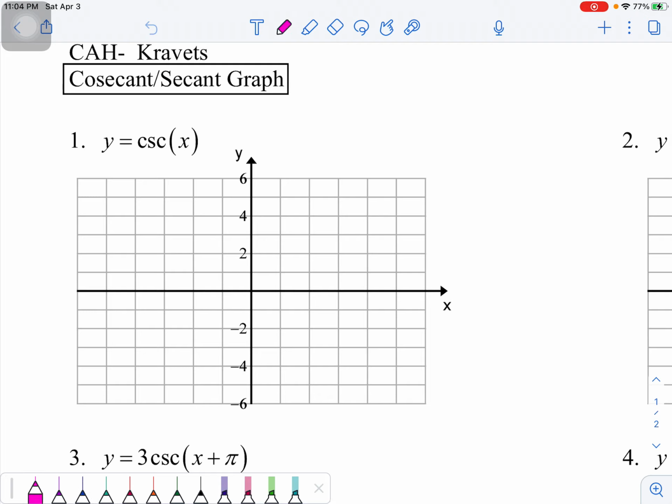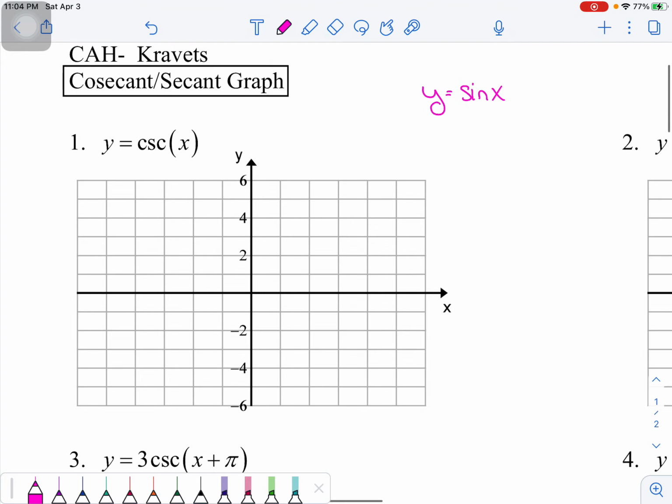So first thing I do is I am going to recognize that cosecant is the reciprocal to the sine curve. And so I'm going to make a little note to myself, and these are the same notes that I've been doing for a long time with sine, right? It's the amplitude, period, phase shift, and vertical shift. So amplitude for sine, 1. Period for standard sine, 2 pi. Phase shift in this case is none, and vertical shift in this case is none.